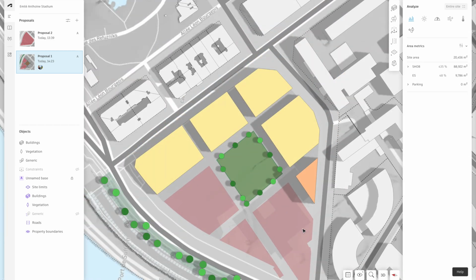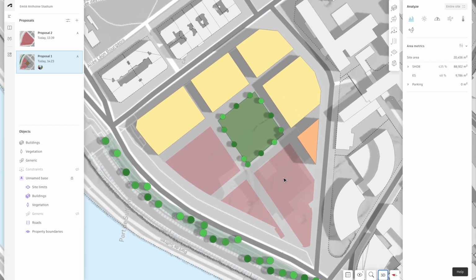Next, we will take a look at line buildings. Line buildings are automations that are controlled by a line. In the right-hand panel, you can define the width and alignment of the line buildings. You can choose whether to align the building center line to the left of the line or to the right of the line. To align with the site limit boundary, I choose to align to the left of the line.